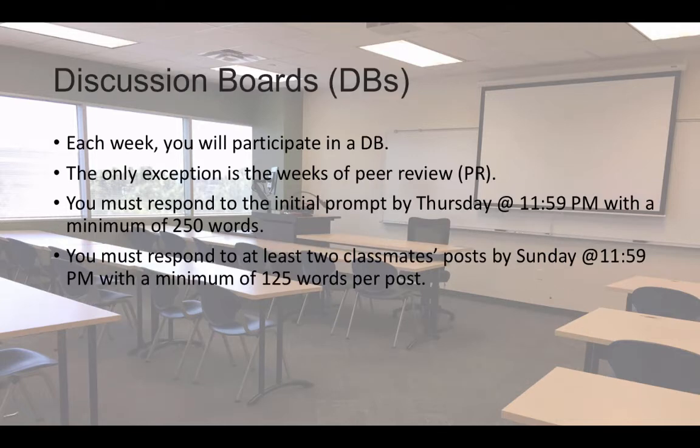Discussion boards. Each week you will participate in a discussion board, which I call a DB. The only exception will be the weeks that we're doing peer review for a large essay assignment, and in that case, the peer review will count as your discussion board. I have some very strict guidelines for discussions, which will help us meet the writing requirement in the class. You must respond to the initial prompt by Thursday at 11:59 p.m., and your post must be a minimum of 250 words. Then you must respond to at least 2 classmates' posts by Sunday of that week, with a minimum of 125 words per post. So you'll be writing a minimum of 500 words in discussion boards per week.